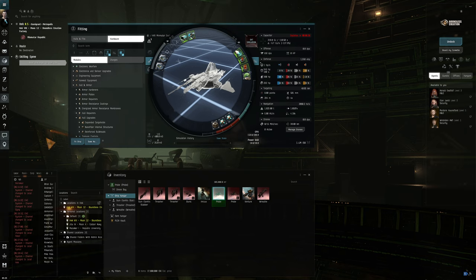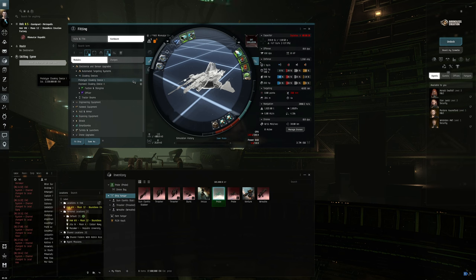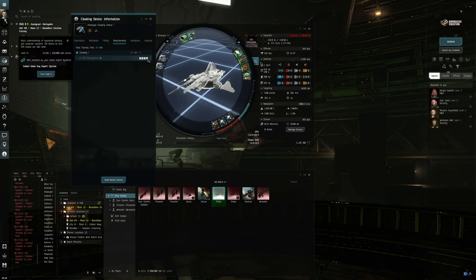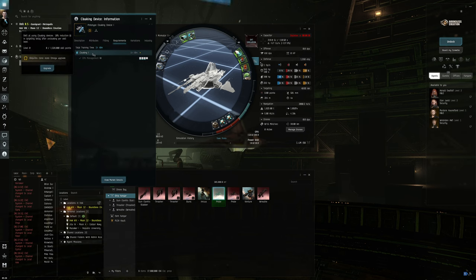Now the other thing we might want to consider is a cloak. Do we have that capability? Omega. All right, well, we are flying dangerous then.